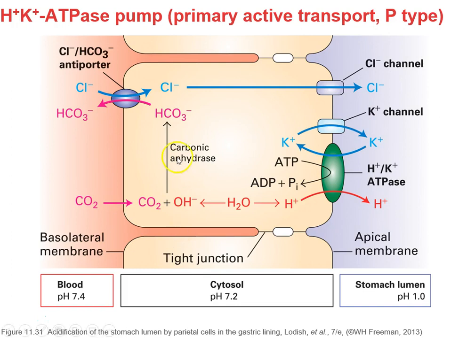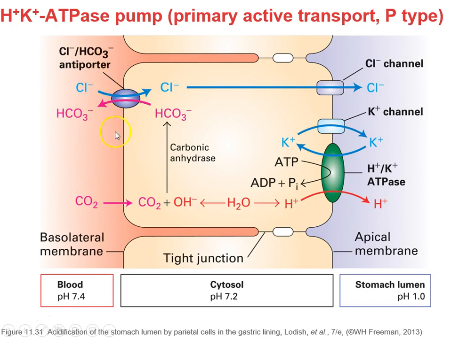So some of you might remember in nutrition, here is another ATPase pump. This is the hydrogen potassium ATPase pump. Again, primary active transport, P-type ATPase. Here we have chloride ions being pumped into the stomach. We should orient ourselves first here, sorry. So over here in blue, this is the inside of the stomach. These are the cells lining the stomach, and then this is the access to the bloodstream on the other side.